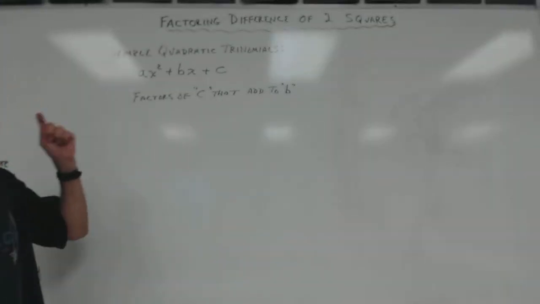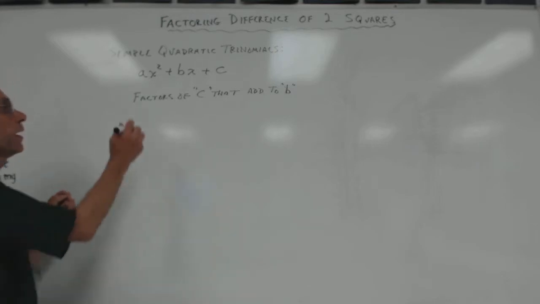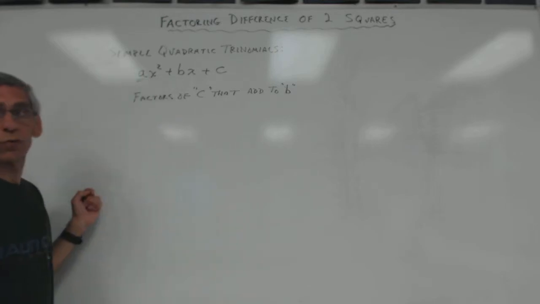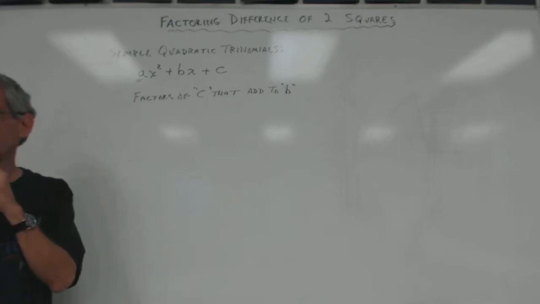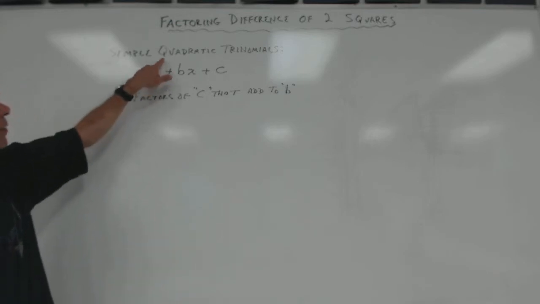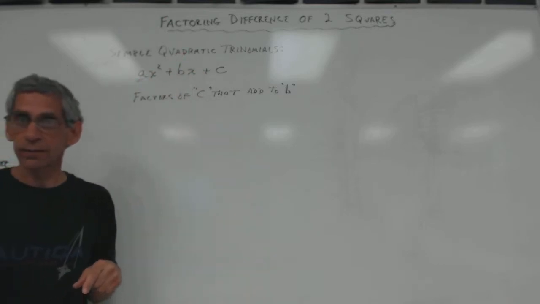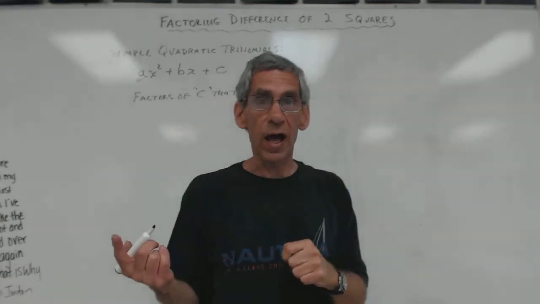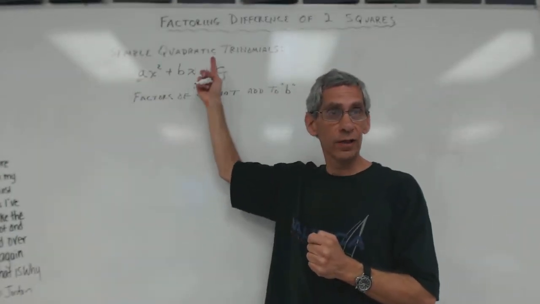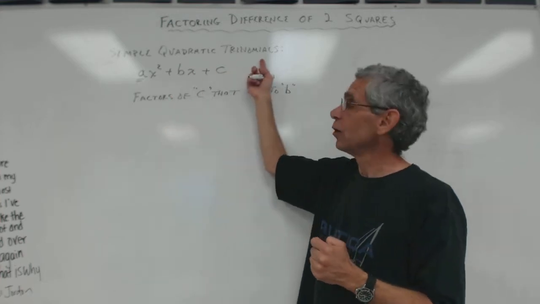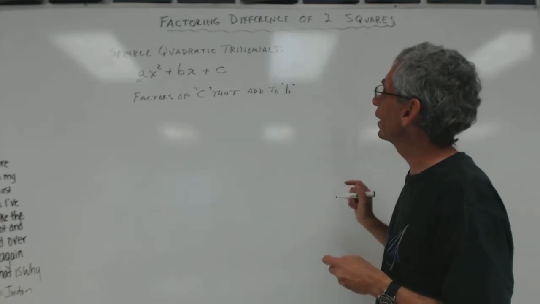Now, why would I say simple again? What makes it a simple quadratic? A equals 1. Yes, this a is equal to 1. Now, what makes it quadratic? The x squared is what makes it quadratic. Quadratic means it's a parabola. So there's a lot that statement says. Simple means a is 1. Quadratic means it's x squared. And trinomial means there are 3 terms, right? So that's really awesome.